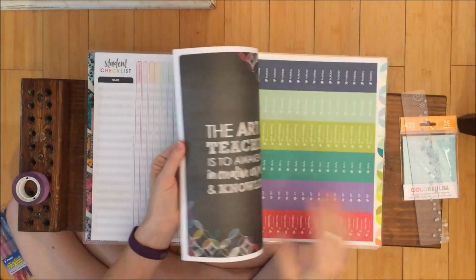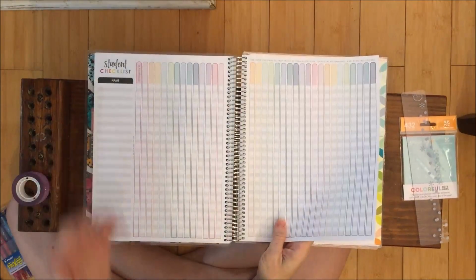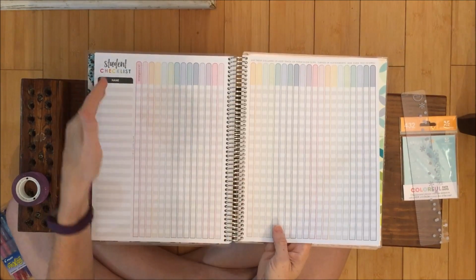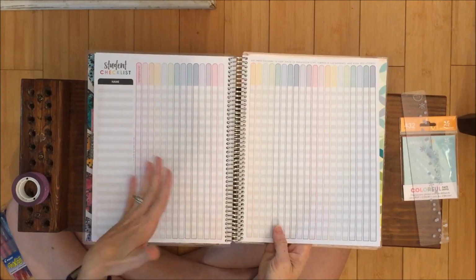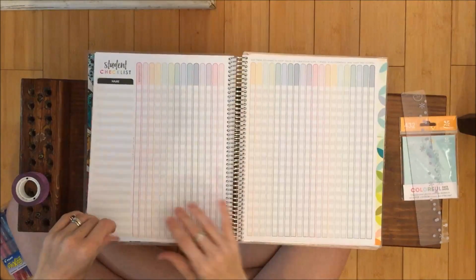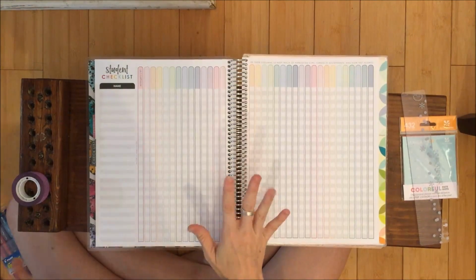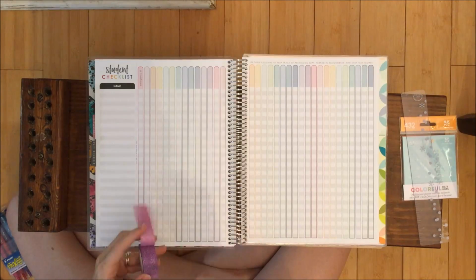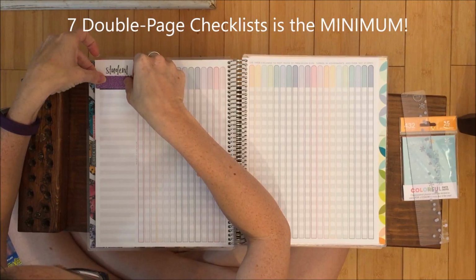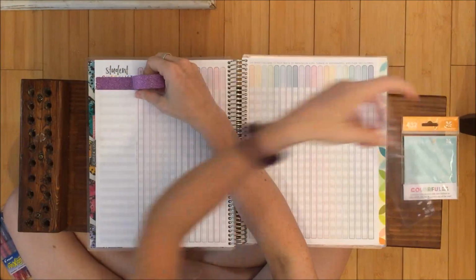So we have those checklists, and I will use most of those for field trip planning, and also sometimes I'll use them for American Heritage Girls, which is a scouting organization that I'm in charge of, if I'm doing something where I'm planning an event. But I tend to use these for event planning. And when I'm using them, there are a lot of checklist pages. I think they do a really good job of making sure teachers have enough. This year is purple, so we're going to cover up this. I'm going to go ahead and cover up name also, because who knows what we'll use it as.